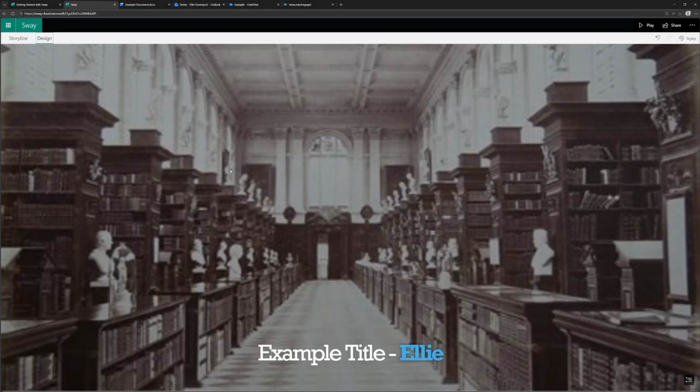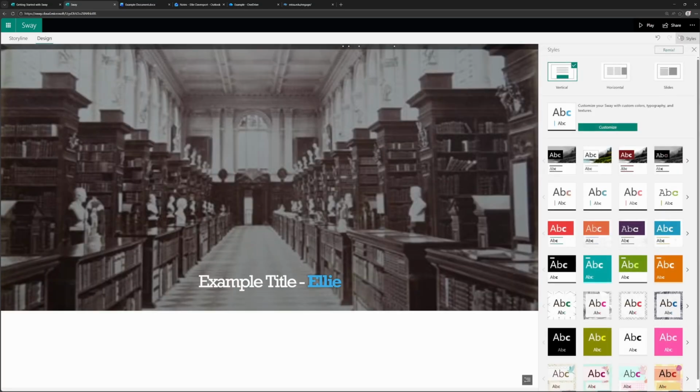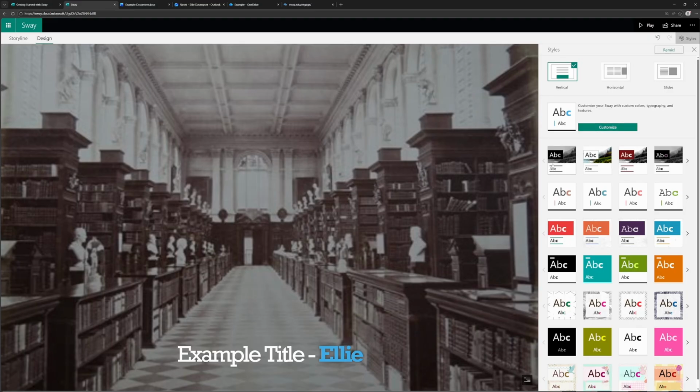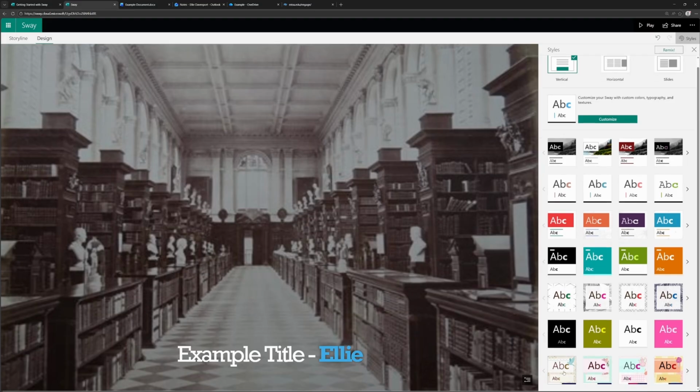What that means is within this Design tab, to change the structure of your presentation, what it looks like, up in the top right, this Styles menu will give you access to all of the different presets that Sway has to offer. When creating a presentation from scratch, Sway will start with a random style, so don't worry if your presentation has a different preset with a different structure, font, or accent color from mine right now. These are numbered by row, so this very first one is Style 1, followed by Style 2, all the way down to Style 7 right here.